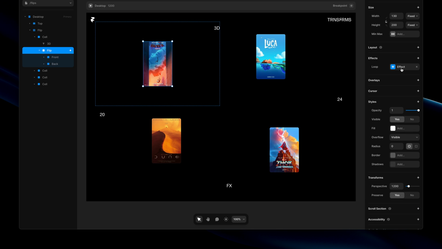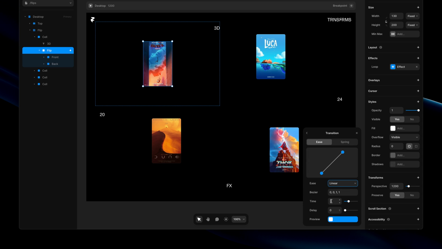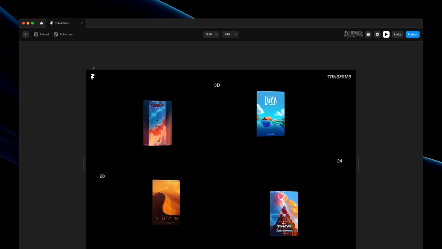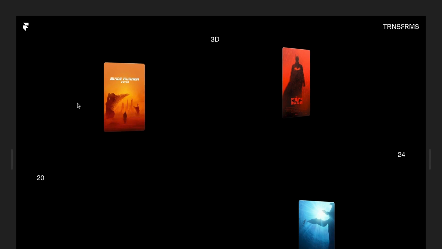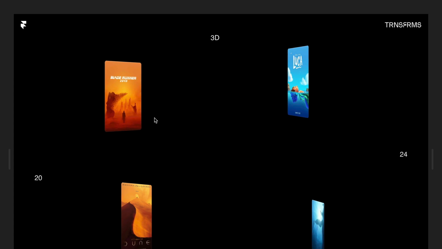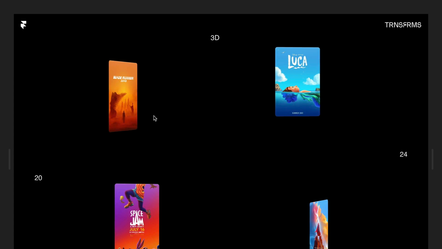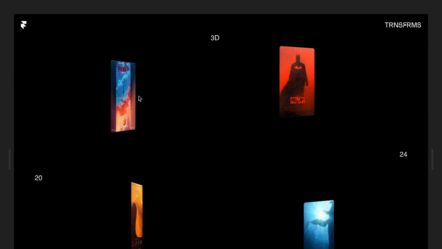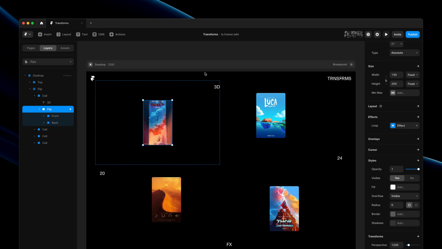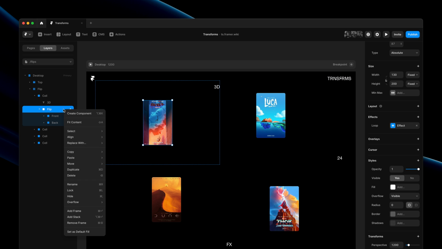And maybe I'll set the time to be a bit slower, so 4 seconds, so we can see the effect properly. And just like that, we've now greatly simplified our card flip setup, using only a single looping effect, ensuring they can never get out of sync. As a final touch, we can add an additional dragging effect on top, just to show you how you can mix and match different effects.